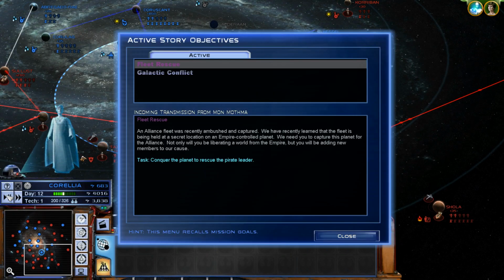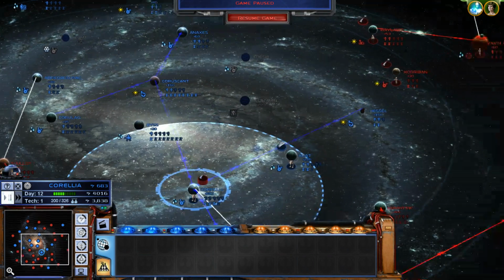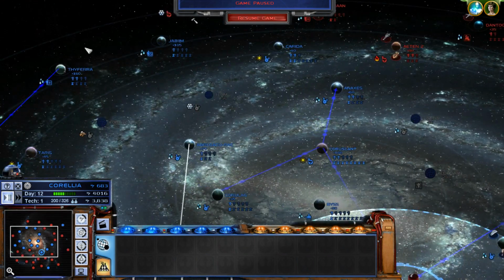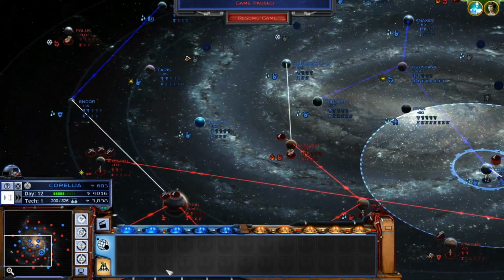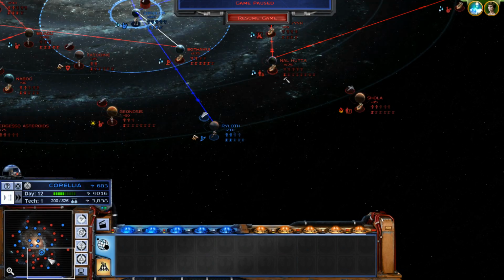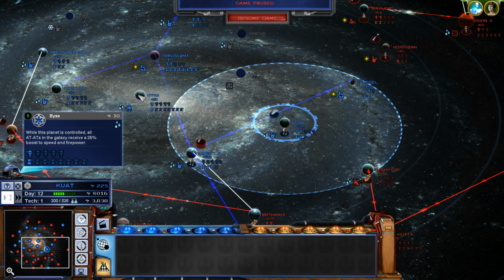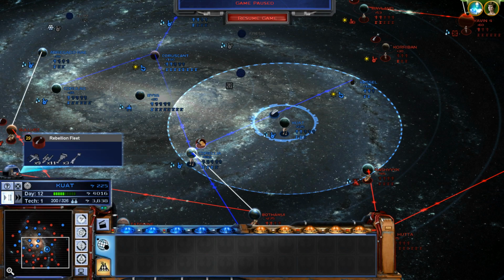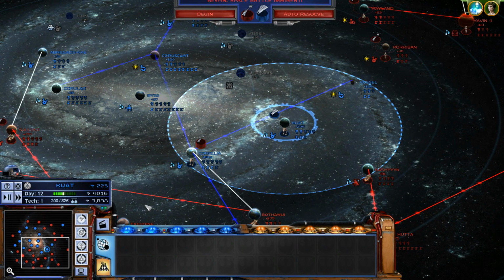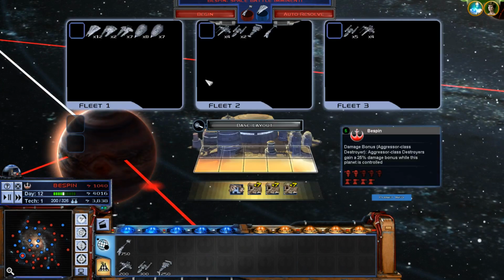What is it? Go to Biss. Where is Biss? Is it over here? Nope. Down here? Nope, that's Ryloth. Biss, where are you? Ah, right there. So if we go there, we can capture more Alliance vessels. Tactical battle imminent. Not before we get assaulted by a massive Imperial fleet.